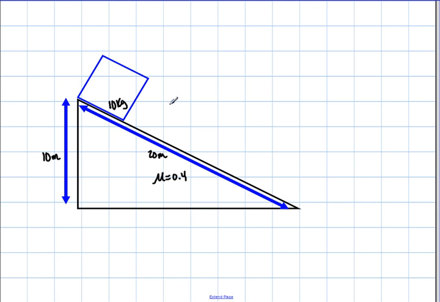Okay, so I'm just going to do a very simple explanation here of how you can use this master work equation to solve many different things. So remember, our master work equation is dealing with the net work equaling the conservative plus the non-conservative. And I'm going to give you this situation.